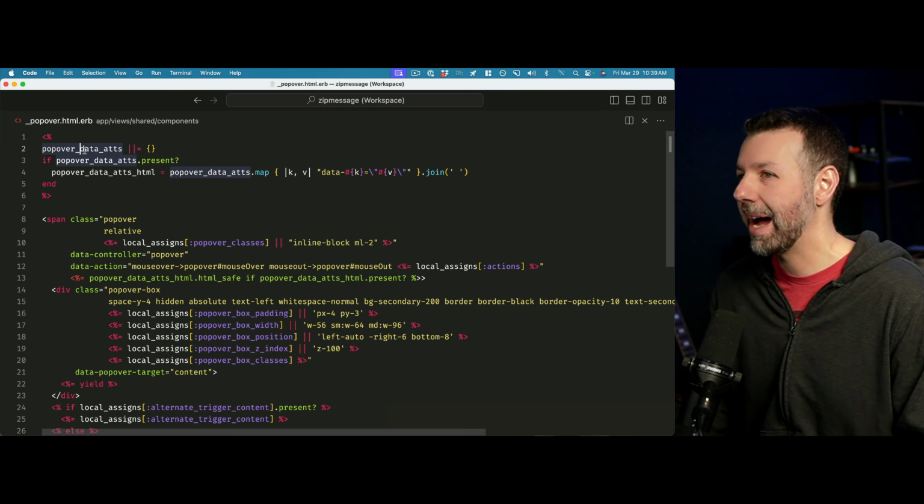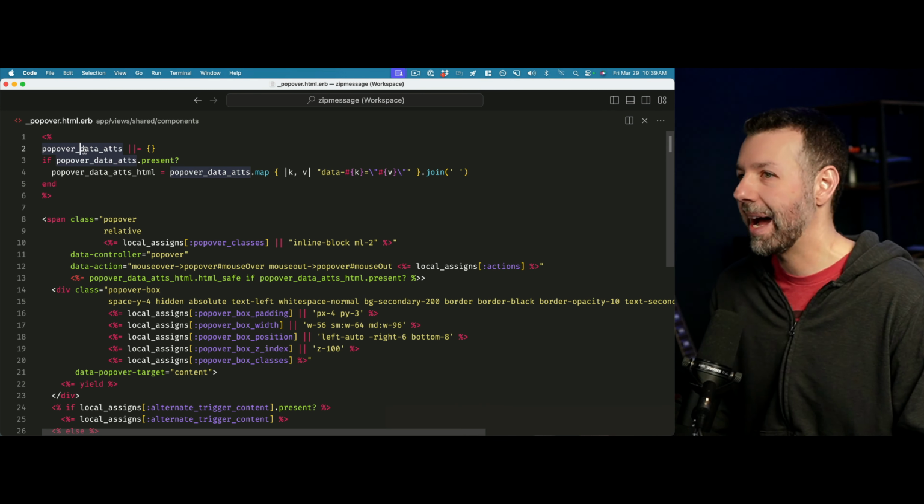The reason why I've added all of these configurable local assigns, which have some defaults if I don't set them, is that I think I have something like 100 different popovers spread out throughout all of the interfaces in Clarityflow. And so if I look at some of them, here's one where I'm calling the popover, and instead of the default classes, I needed to move it to the left a little bit, and I put margin left 0.